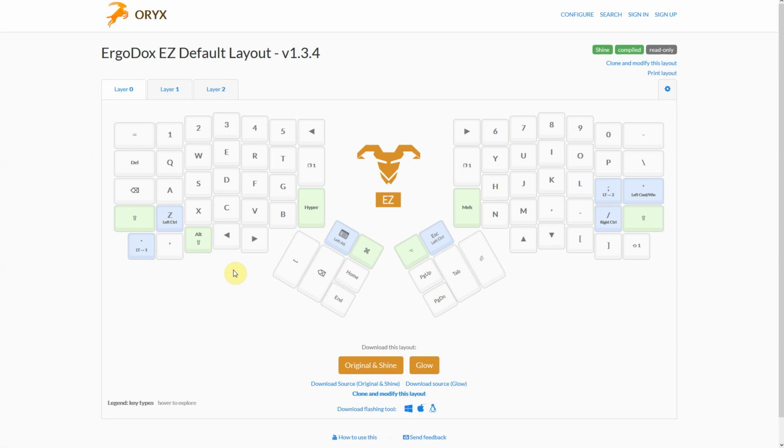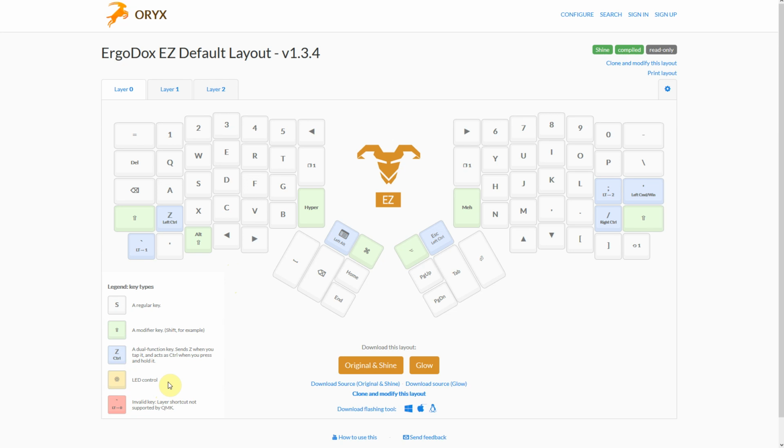In itself, this is already useful because this is a way to interactively explore whatever ships on your keyboard out of the box. Meaning, this is how your ErgoDox Easy works when you take it out of the box and plug it in for the first time. You'll see that some of the keys are colored differently. To see what the colors mean, hover your mouse on the bottom left corner and a legend will pop up.